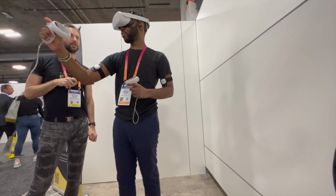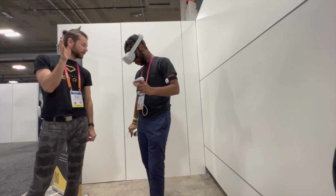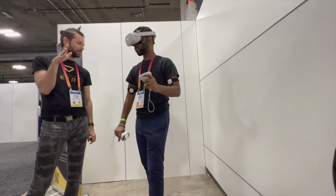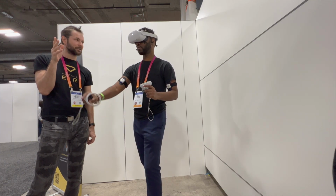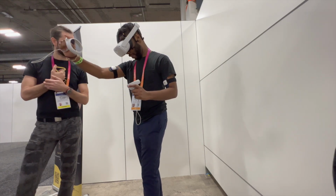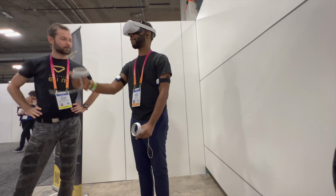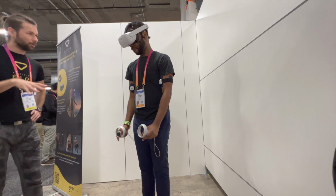Now, once you're in VR, you're able to set your limit of what you can handle when it comes to the electric shocks. And honestly, once you get used to it, it doesn't really hurt all that much. The trick behind this is to actually engage your muscles before you start to pull on the VR workout. Once you engage those muscles, the electric impulses will focus on them, leading to a great workout.